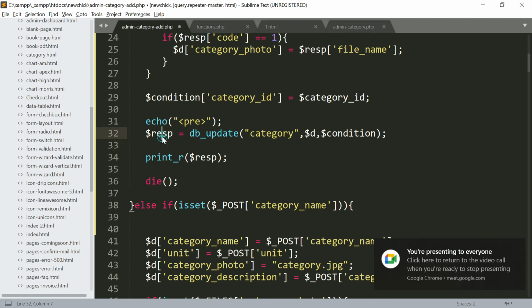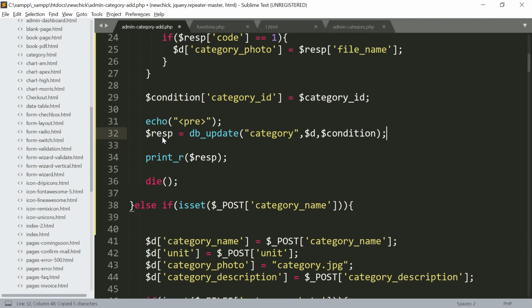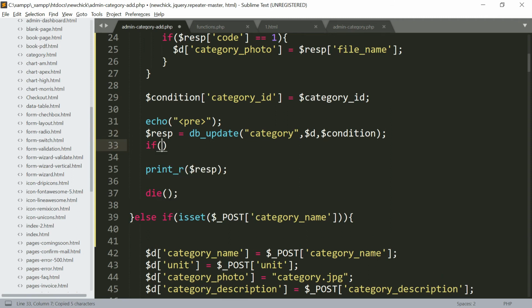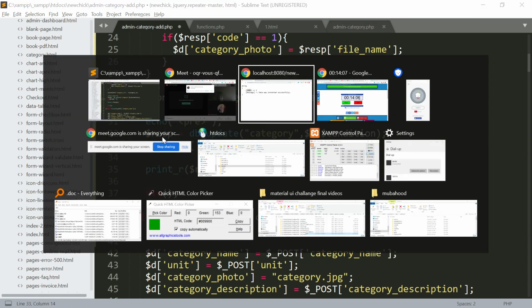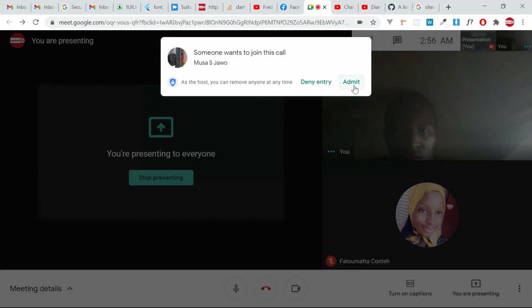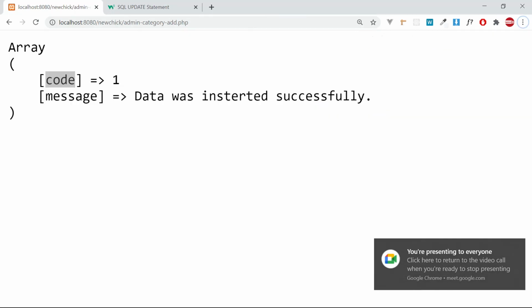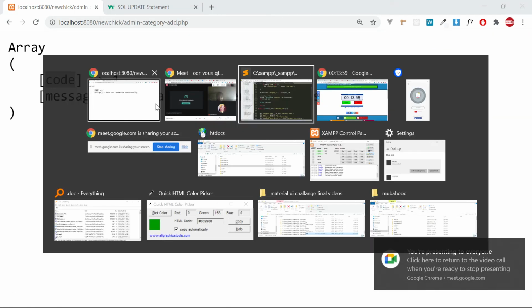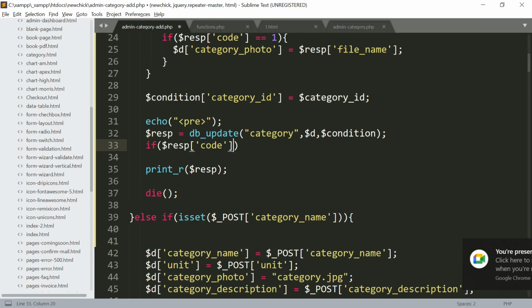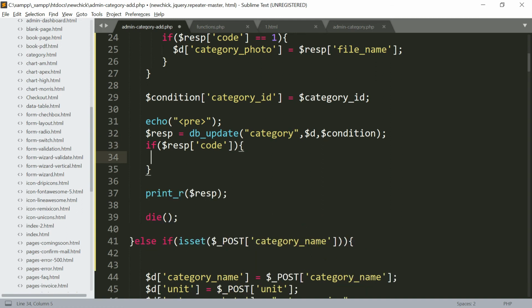Okay, so I'll check if the response is 1. If the code is 1, I'll know it has been updated successfully.